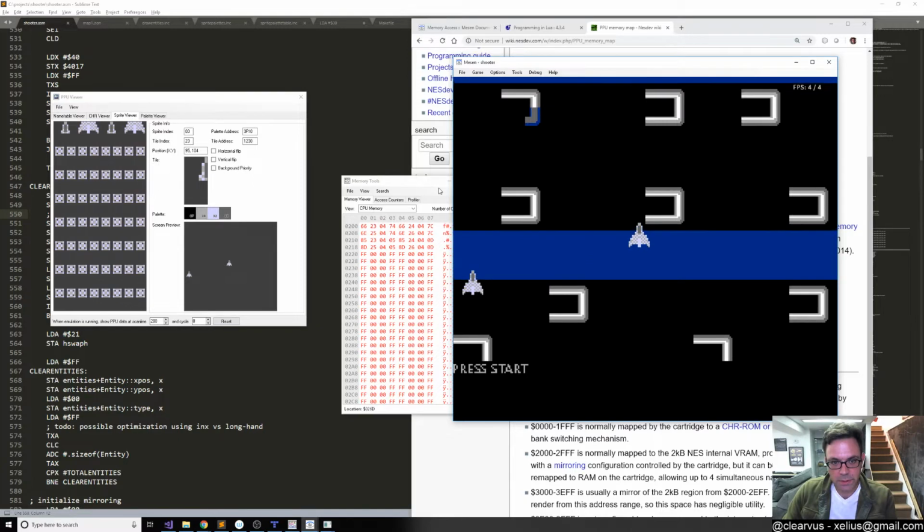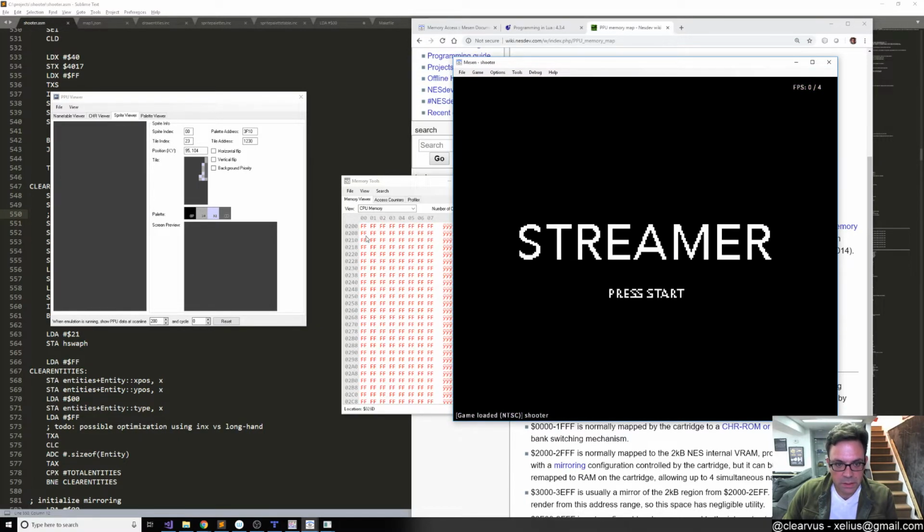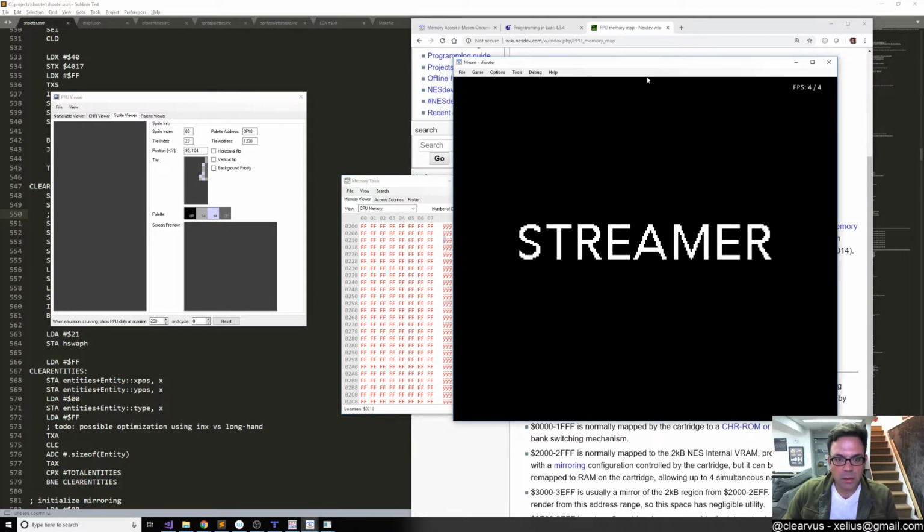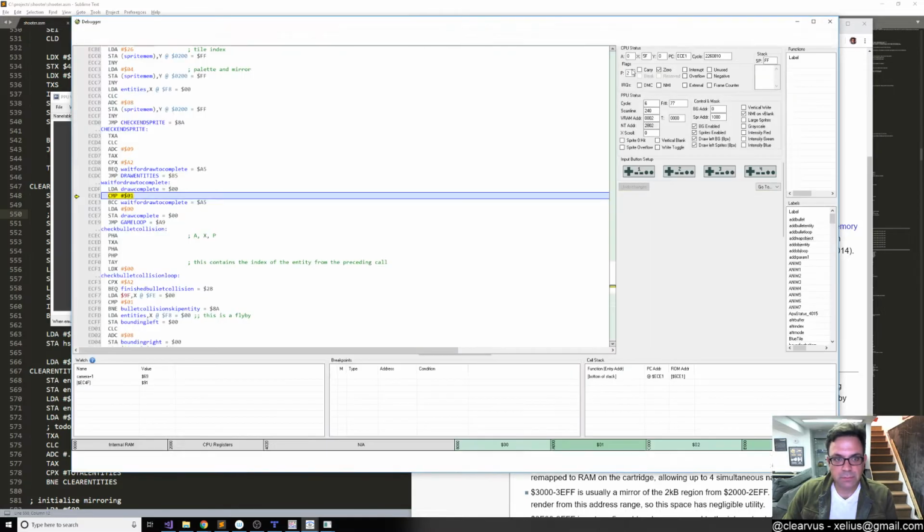So let's add a breakpoint so that we can break on whatever code is doing the update.